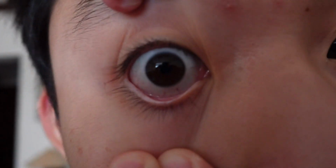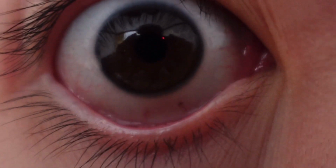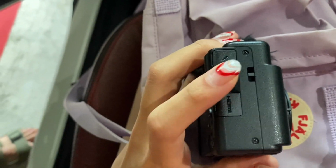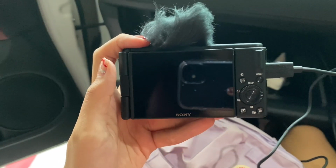Like you zoom into the eye. Zoom into the eye. Let's try. Let's go as close as I can. No, stop! Oh wow! Wait, that's so cool. Whoa! Okay. What does it look like? So to charge the camera is basically a USB-C port over here. There it is. Just now I didn't really get to set it up properly, so now I'm gonna do it.